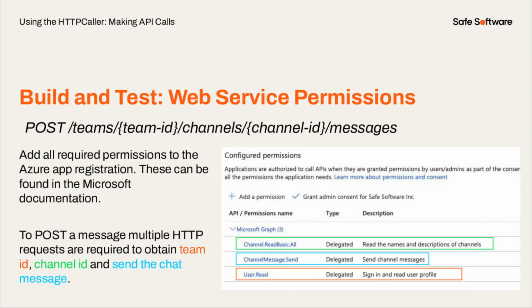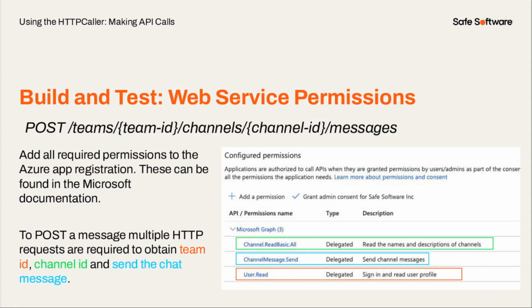On this slide, you can see I actually have the full endpoint to send a message to Microsoft Teams. And you can see that it actually needs a little bit more than just the message that you want to send. Inside the squiggly brackets, the URL or the endpoint also needs the team ID and the channel ID. And I don't know about you, but when I've used Teams, I don't actually know the channel ID or the team ID that I'm in. You know them by name. So we're going to need to figure out what the team ID is, what the channel ID is before we can send a message. And we can do that in FME with multiple HTTP callers. We just have to make more requests to the Graph API.